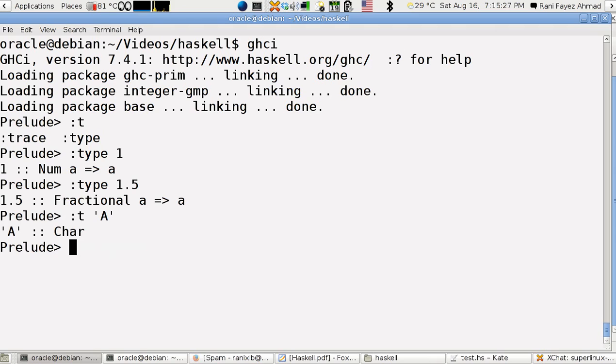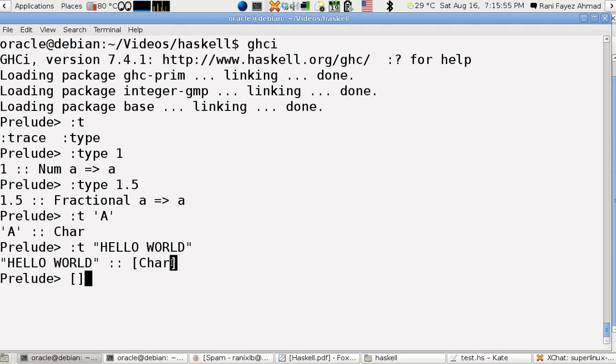If I want to talk about a complete string, a long string, it will be like "hello world". So I put them with double quotation marks, and things in those brackets are lists. Anything between those brackets is a list of characters, of course, because we are making a list of characters to make a sentence or a number of words.